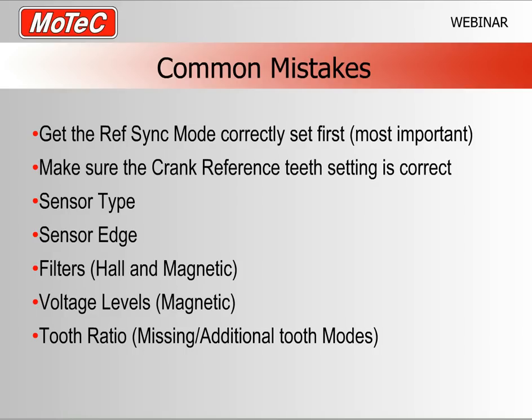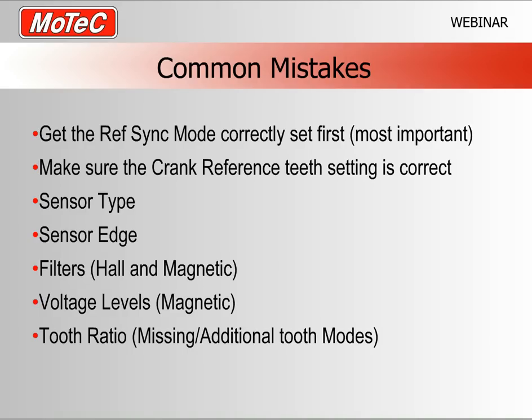And finally a bit of a recap, and this is more or less a checklist of what you really should be doing when you're trying to diagnose these problems. So first, have I got my ref sync mode set correctly? Ref sync capture. Make sure the crank reference teeth setting is correct. So how many teeth should this ECU see for one revolution of the crank?